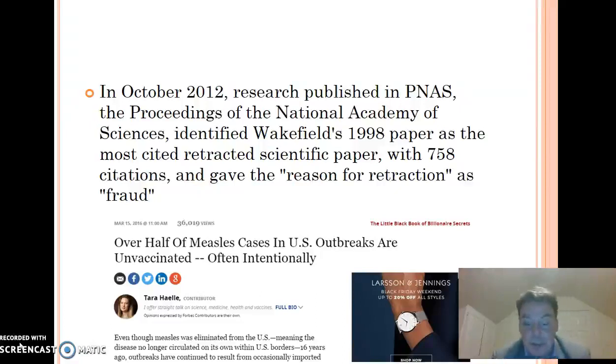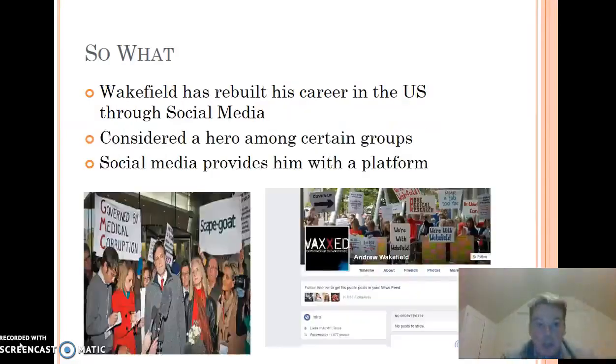So most of the people in this class will have never experienced or seen measles, but before the vaccines became widespread in Ireland, a lot of children got vaccines, and a lot of people died as a result of measles. It's a very serious illness. But what happens? So Wakefield was struck off the medical register in the UK.